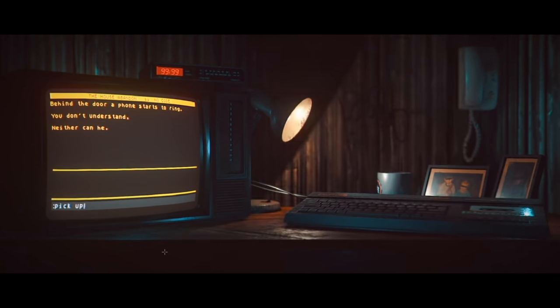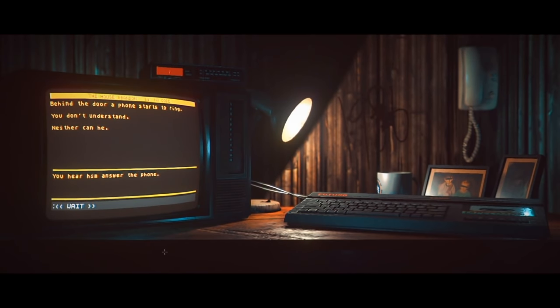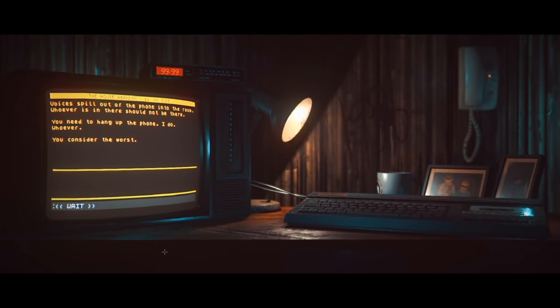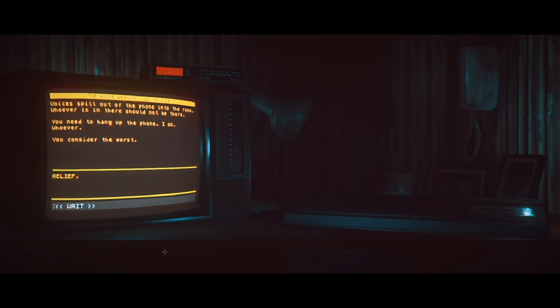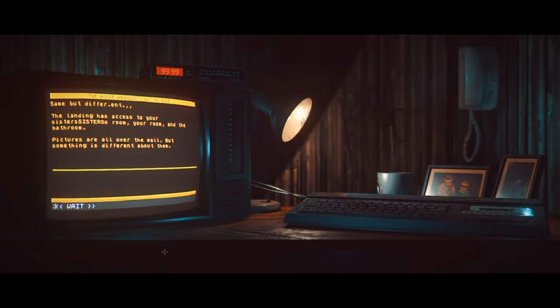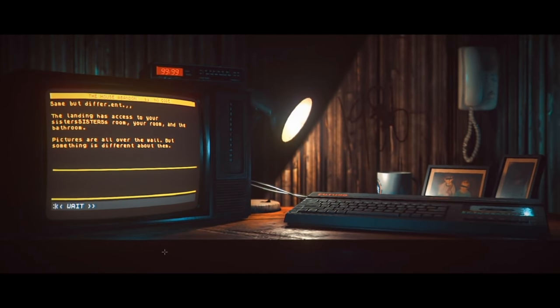Pick up phone. Yeah? Was this part of the game before? I don't know. Voices spill out of the phone into the room. Whoever is in there should not be in there. You need to hang up the phone. Oh, I do. Whoever you consider the worst. Okay, hang up the phone. Hang up the phone. Relief. Okay, same but different. Right. I wonder, can I put a command in to pull the telephone wire out or something like that?